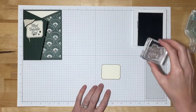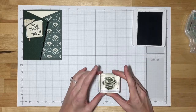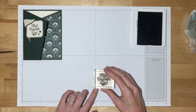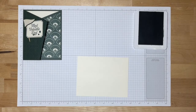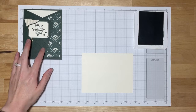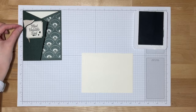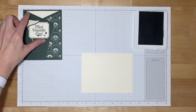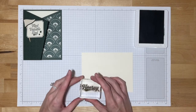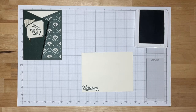With our ticket stamped, next I'm going to go ahead and just add the greeting on there. I love this greeting, Most Valuable Dad. I think it's cute. I love the font. So fun. The only other stamping I'm going to do is just on my envelope front. You could, of course, add stars to the inside of your card. You'll want to be careful about where you place them if they're at the top so that they don't show when the card is closed. But this time I'm going to take my little hooray stamp and put that on the envelope.